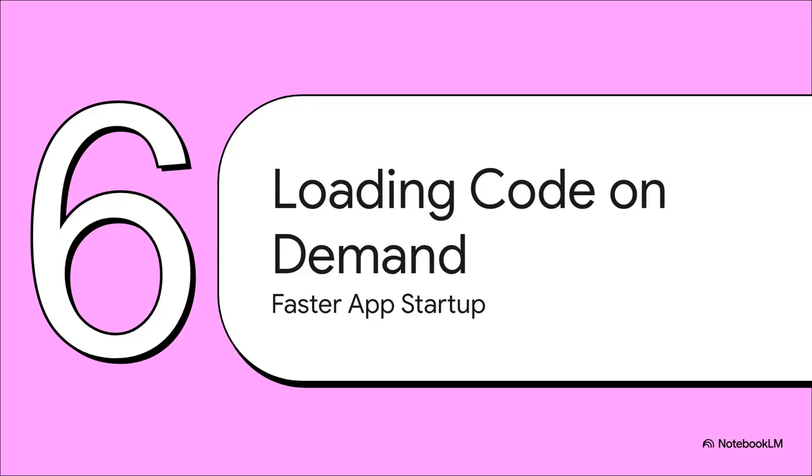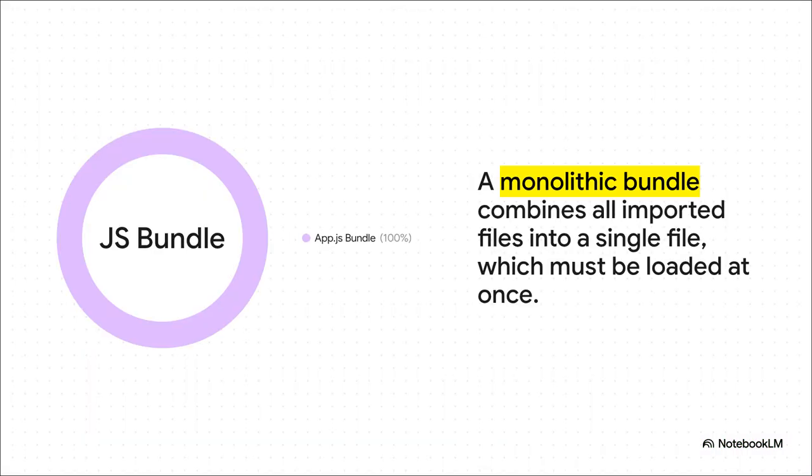And finally, let's talk about speed. Big JavaScript bundles can make your app feel super sluggish, especially for users on slower connections. It's time to put your app on a bit of a diet. So what's the traditional approach? We bundle everything into one massive JavaScript file. The problem with that, your users are forced to download code for features they might not even use. It's kind of like making them download an entire movie just so they can watch the trailer.